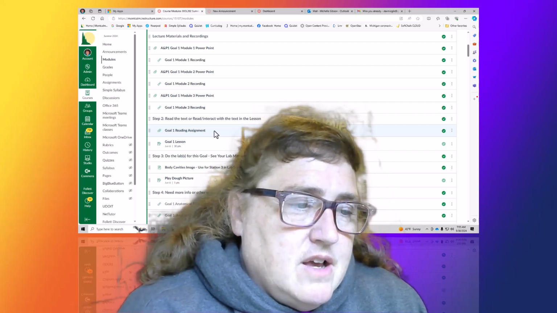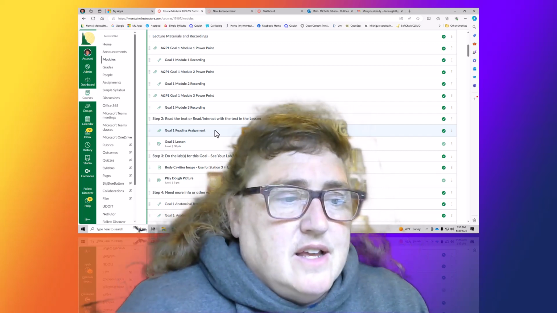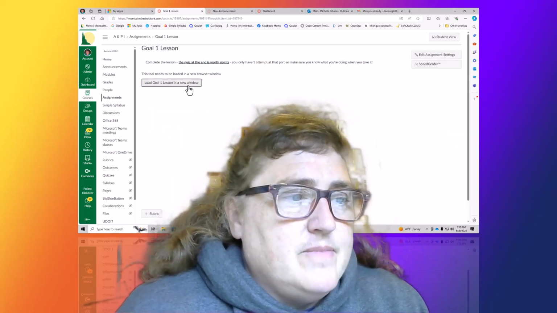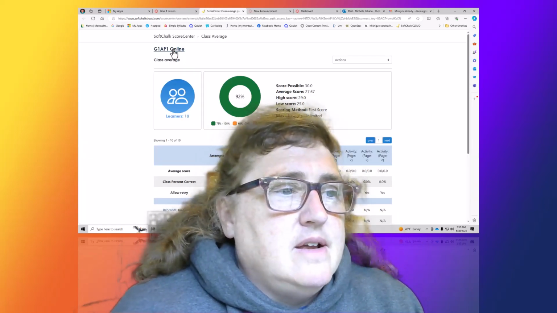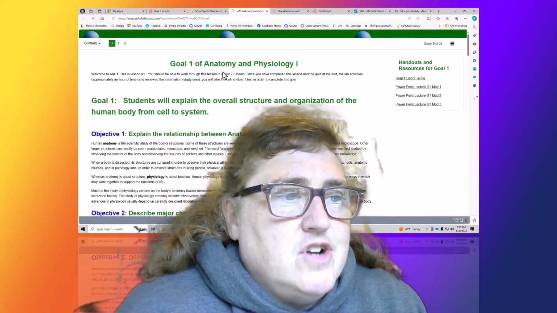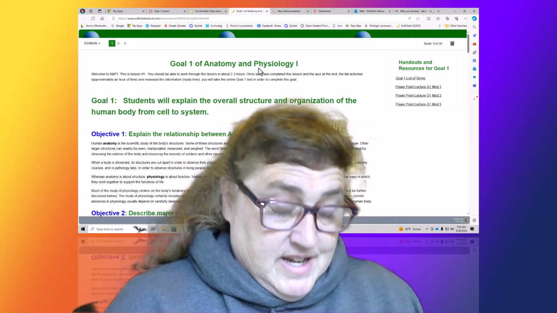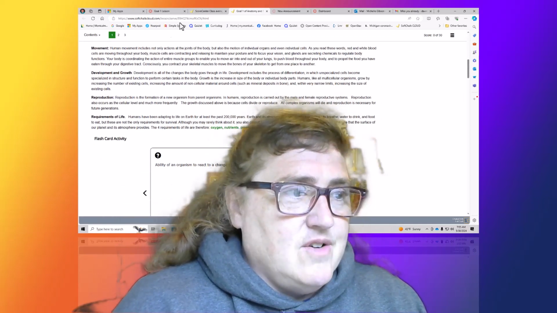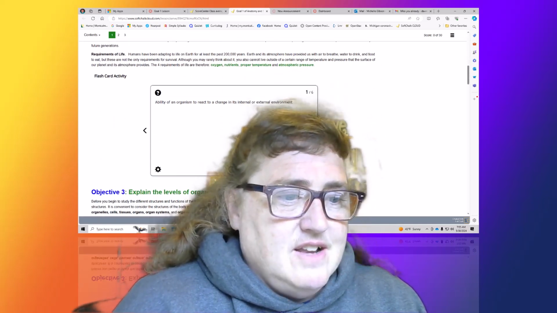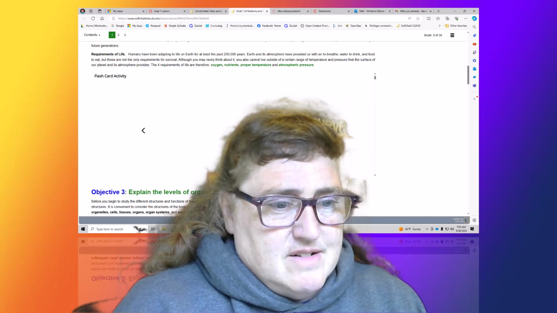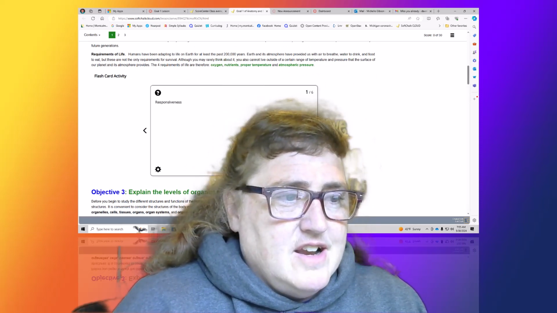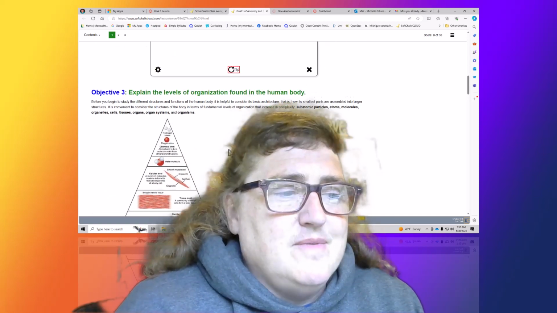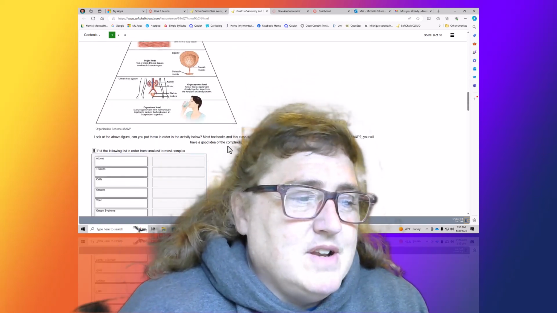Another way to get the information is to click on the lessons. Again, this is the text right from the book, but it's going to open up in a program called SoftChalk, and it is your textbook with some interactive activities. So here's the information, and then you can flip through this little flashcard. It tells you it's a way to learn the information not with just reading, but to play.